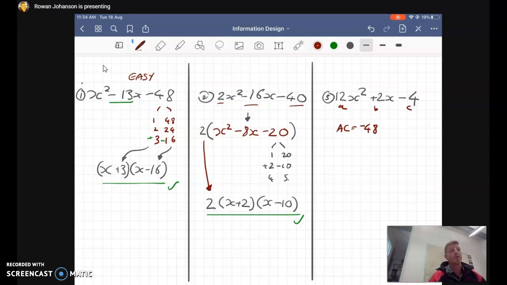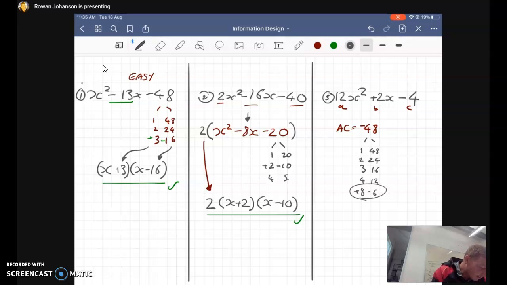It's really important you have your multiplying pretty good and you're doing some practice. So I now want to find factors of 48 that have a difference of 2. 1, 48, 2, 24, 3, 16, 4, and 12. What else do we have? I'm going to go 8 and 6. And there it is, 8 and 6. So I'm going to go plus 8, minus 6.